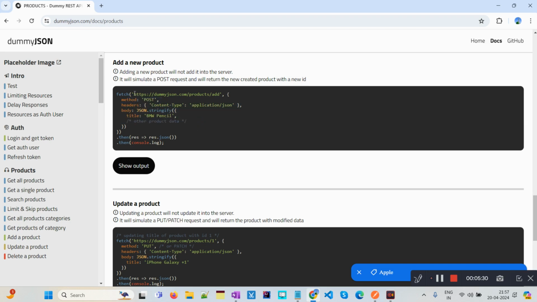Here we can see that this is my API endpoint, and you can see the method being used here is a post, right? So we can use this. Let's take this API and see it in our Postman tool. What you have to do is first pick the API URL, right? So this is my API URL. I'll copy it and go to the Postman tool.